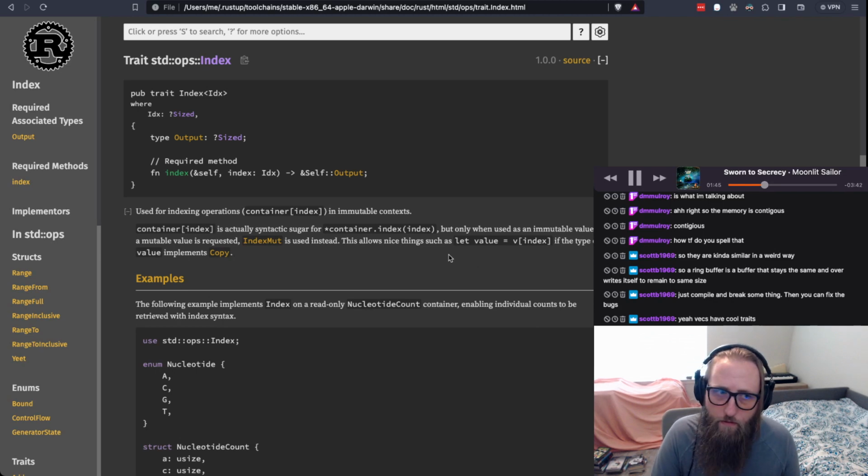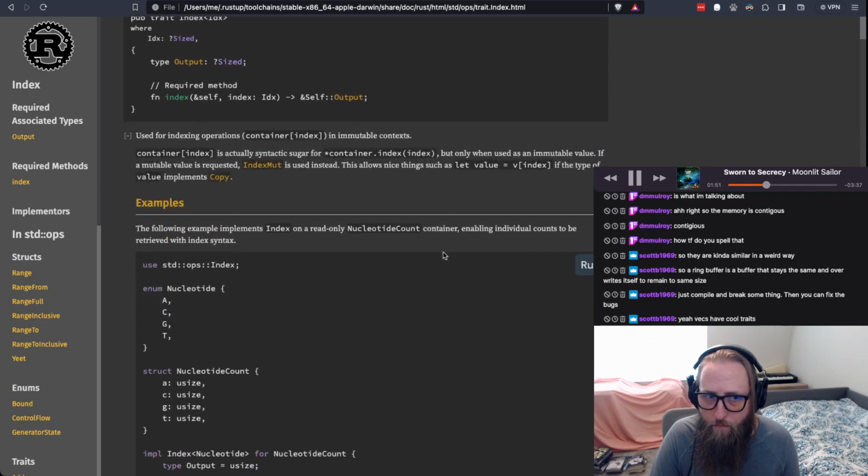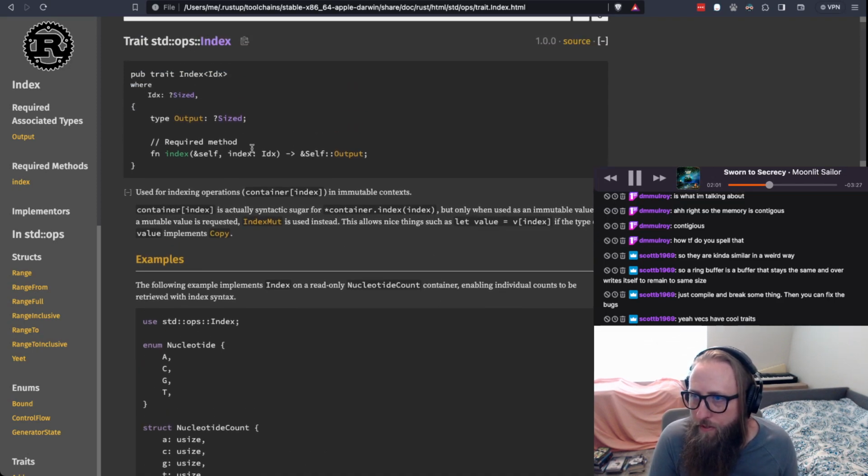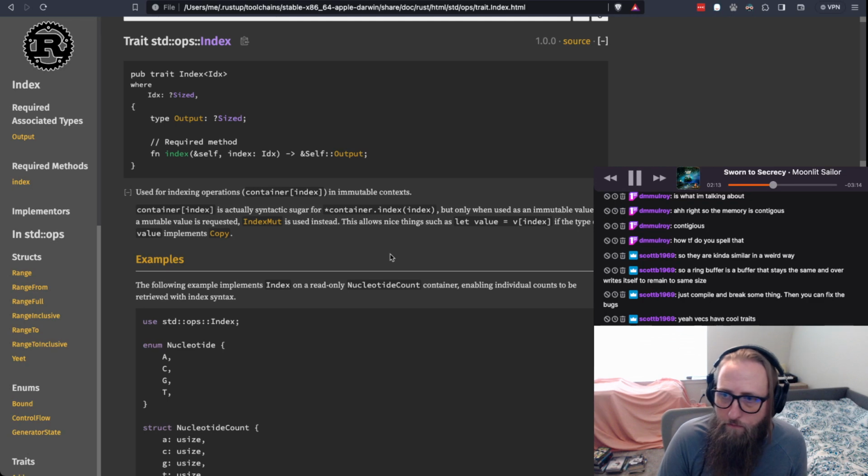Okay, cool. So let's look at Index here. Yeah, it's readable enough for you folks. So we have type Output that has to be Sized. That's fine. A required method, fn index. Container[index] is actually syntactic sugar for *Deref container.index(index), but only when used as an immutable value. If a mutable value is requested, IndexMut is used instead.